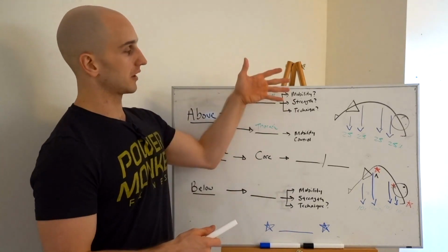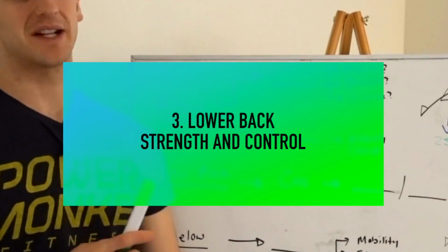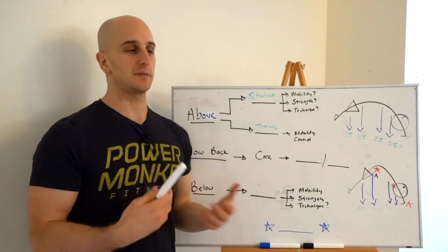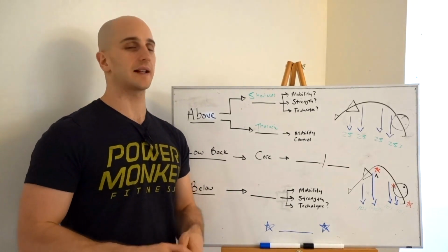Above the back, you want to look at the shoulder, and you want to look at the thoracic spine as well. When you're actually at the lower back itself, I put this one second because, unfortunately, I treat a lot of gymnasts who have come from other medical providers, or I see people struggling with back pain and all they're getting is a ton of core exercises. They're just doing tons and tons of V-ups and leg lifts and hollow rocks.